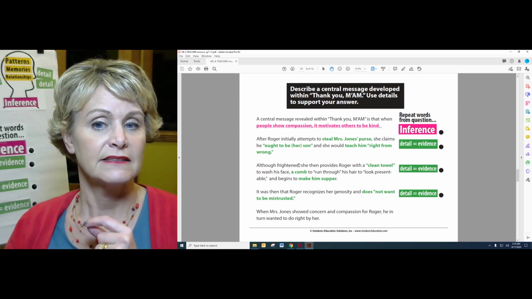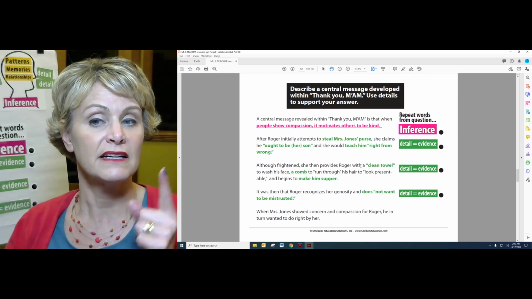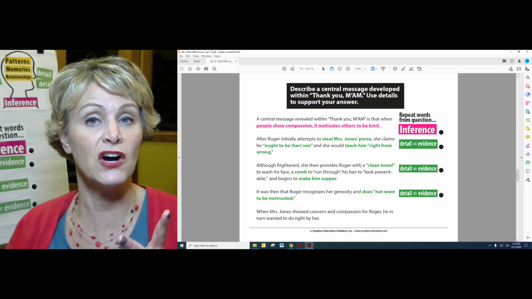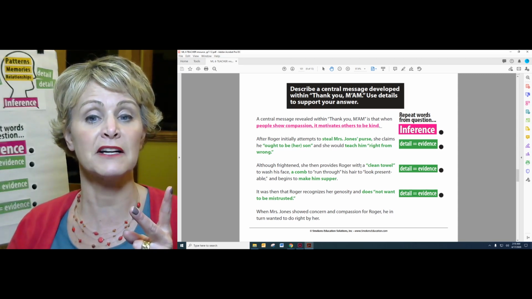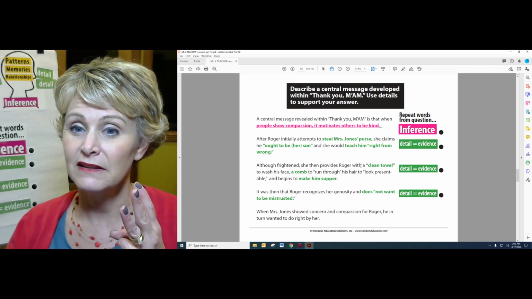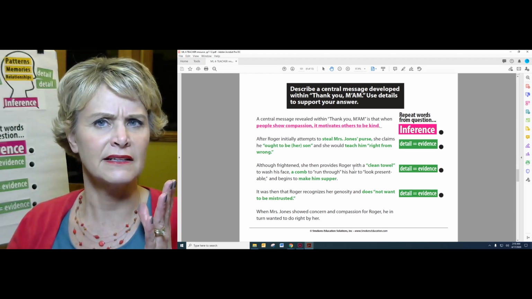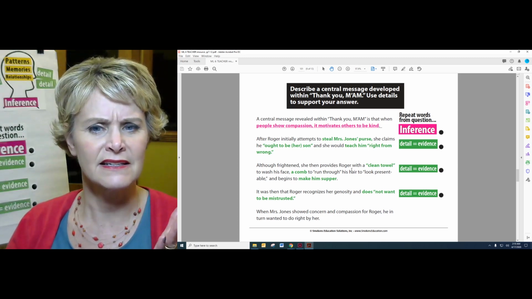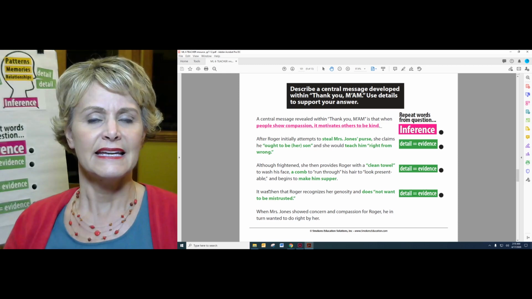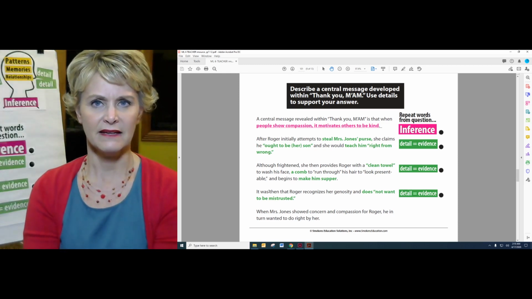Although frightened, she then provides Roger with a clean towel to wash his face, a comb to run through his hair to look presentable, and she makes him supper. This is when he's like, what's going on? She's being so nice.